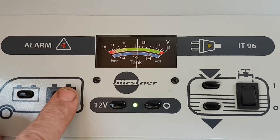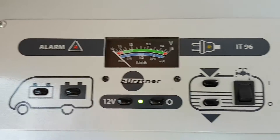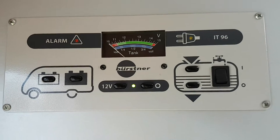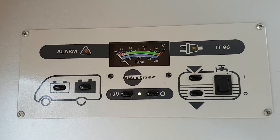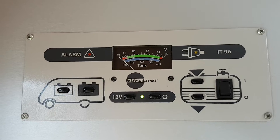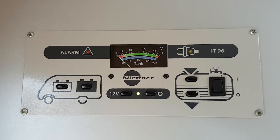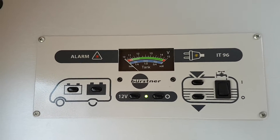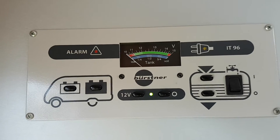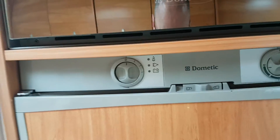When you plug in the van you'll see your leisure battery go up to near 14, and your engine as well. When you start the engine it'll charge the batteries too. The only thing to note with the batteries is that you need to plug the van in at least two days every fortnight, especially in the winter time, to keep your batteries charged up — and even over the summertime if you're not using the van.